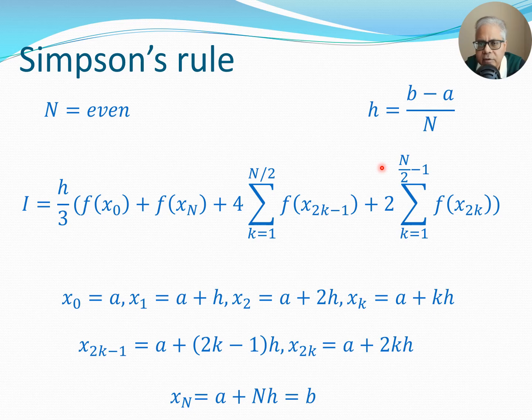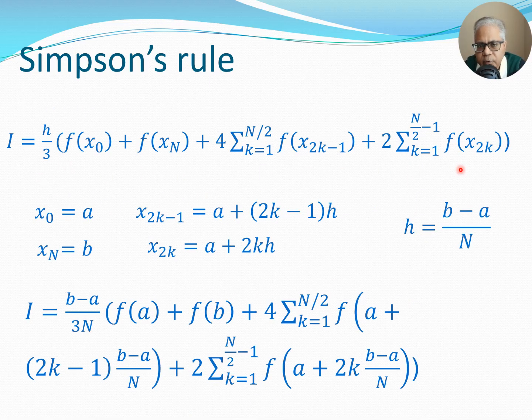Like I mentioned before, this is very much like what we do in the trapezoidal rule. So now with this general formula here, xk is a plus kh, I can write some general terms. For example, I can write x_{2k-1} in this form here. So I have replaced the k here by 2k minus 1. Similarly, I can write the x_{2k} term as a plus 2kh. Now, what all this is going to help me do is that I can now write this I value in terms of a and b.